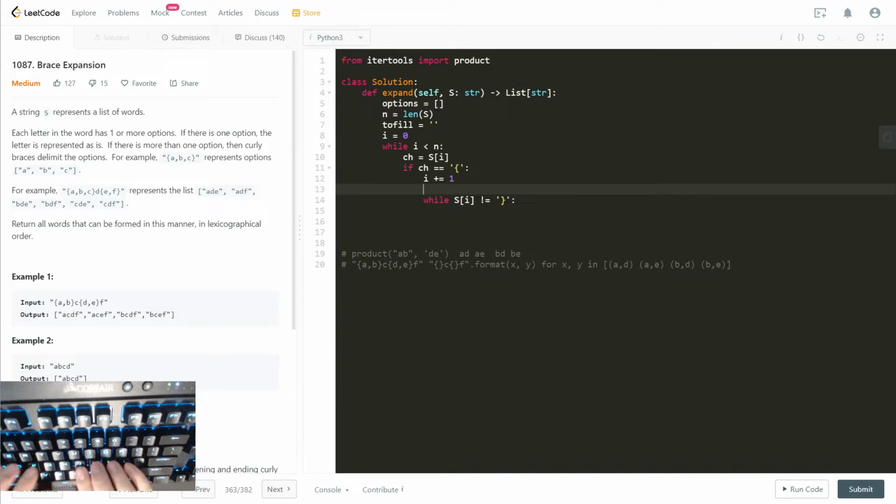I want to build a list of the options inside. So current options.